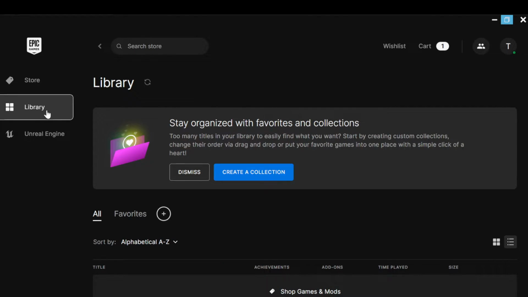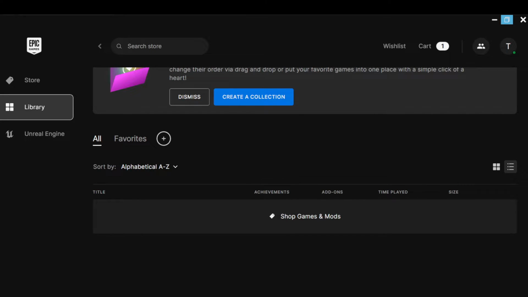And then once you select your library tab, you'll be taken to your library's page, where you can now see the games that you want to download. Then you can begin downloading the game you already have on your hard drive. You'll see all of the games here. And then once you begin the download, after a few seconds of downloading, pause the download.